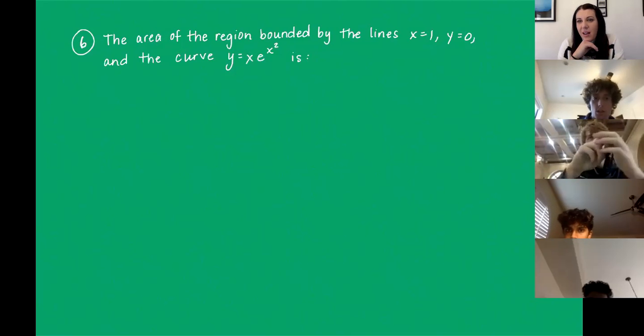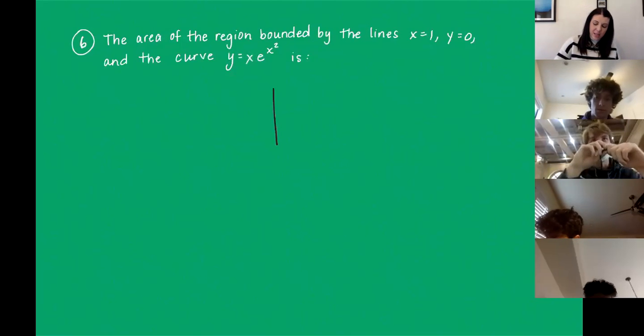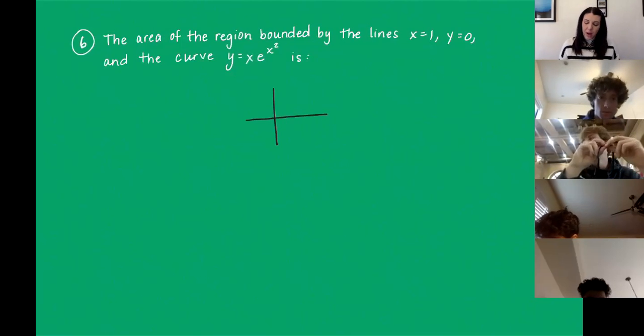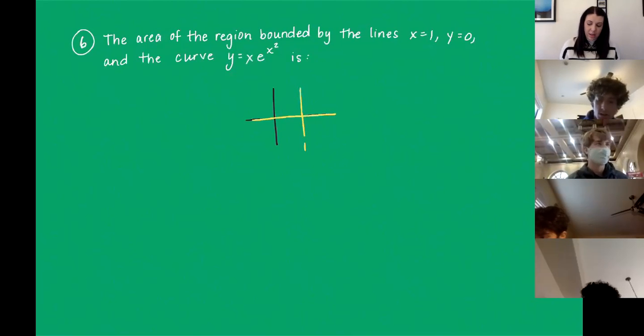This curve is not obvious how this curve looks, but it really just kind of looks like e to the x. It ends up going through the origin because it has an x times, but it's not super important you know that. There's only one curve here, so we don't have to really pick a top and a bottom curve. It tells us that we're bounded by x equals 1. X equals 1 is a vertical line over here at 1. Y equals 0. That's the x-axis.